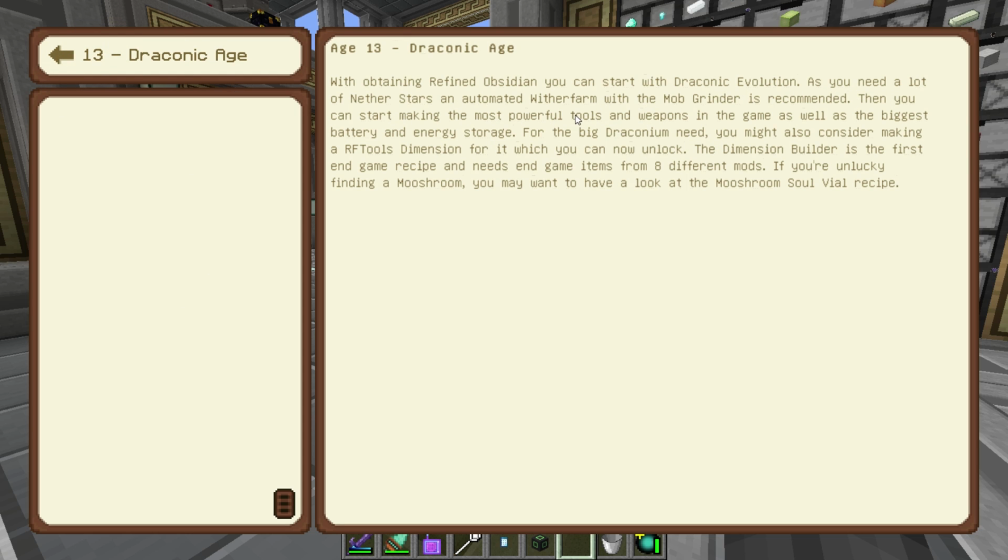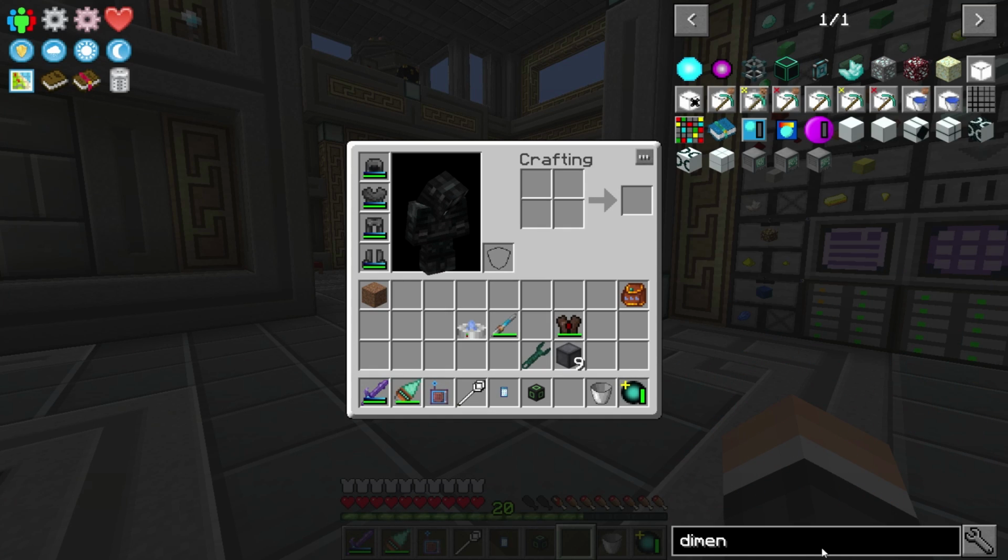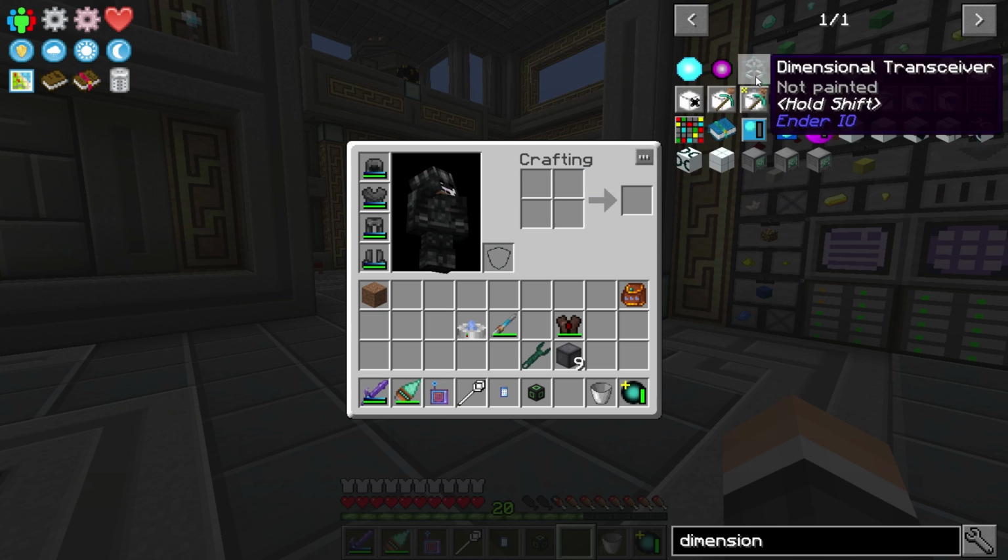What's it tell us here? Powerful tools and weapons, obviously. RF tools dimension. There you go. That's a big one for me. And the dimension builder, like I said, big one. So let's look at the dimension builder. The main reason I want the dimension builder is because it's going to give us access to dimensional shards. Those are important to me.